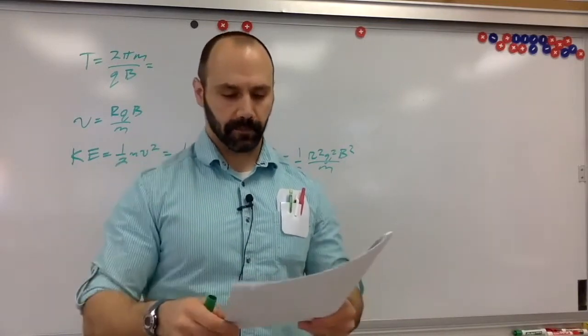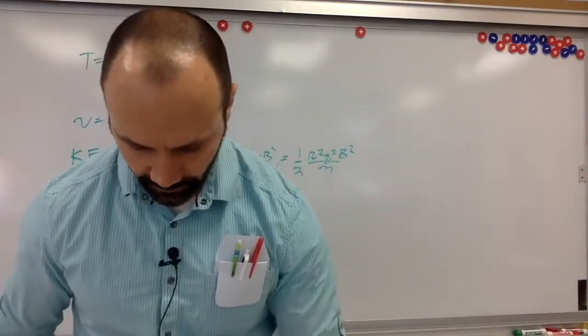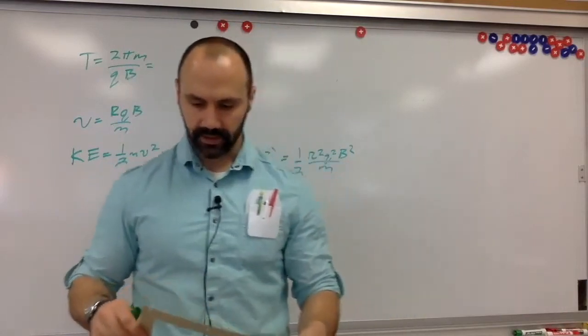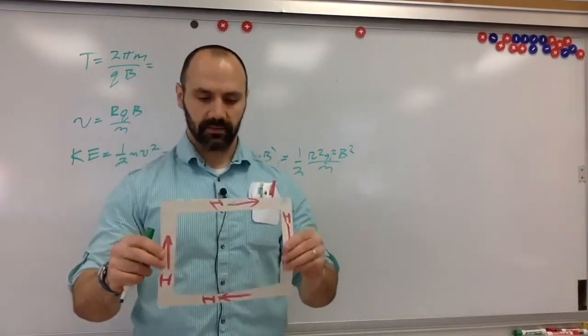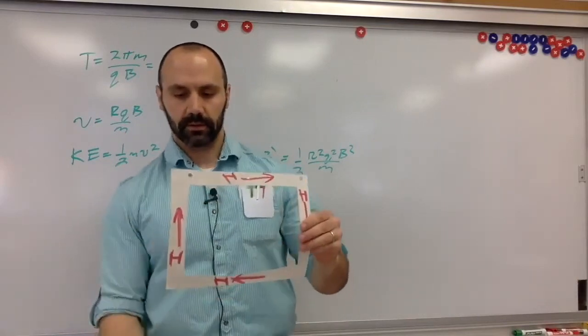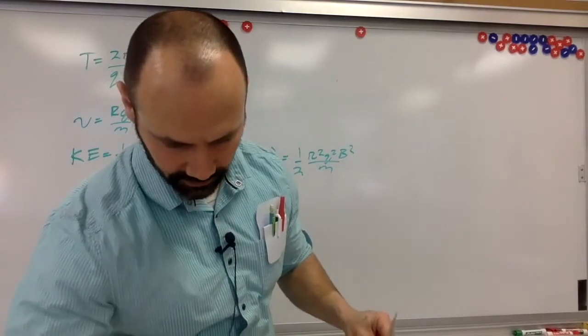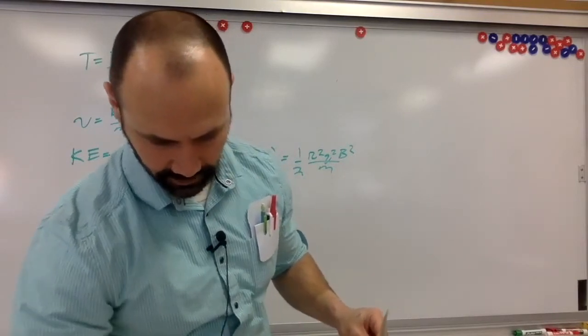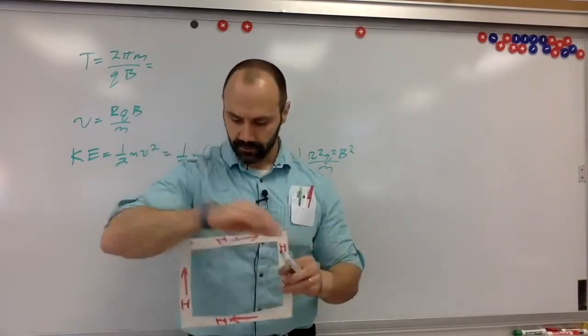Okay, but what if we change it a little bit and we have this loop now, and it can turn, right? And so if we turn this thing, imagine that I've got a magnetic field going this way, up from the ground. So that actually might be more like what's on the next page. It's not quite yet. Okay, so magnetic field going up.